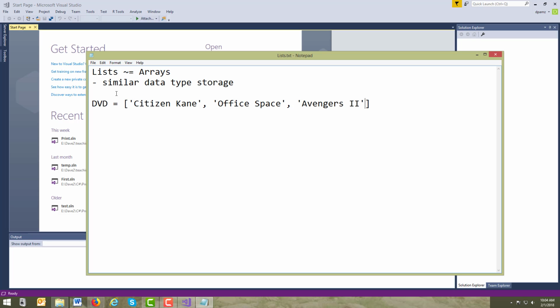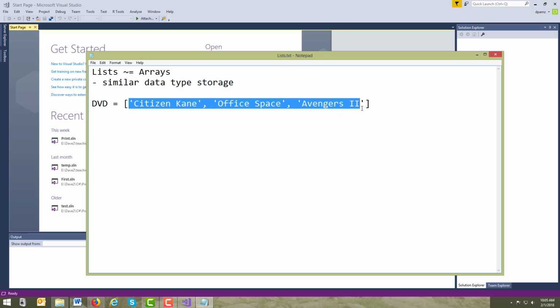And let's look at the structure now. So we say DVD, and we don't actually have to call it a list. If you call it an array, you actually have to put the word array in there. But because of these square brackets, it will automatically turn it into a list. And then within the list, we have three things, but to note, they're going to be separated by commas. That's imperative. If I took those out, it'll try to treat it as one space. Now I put three pieces into it.